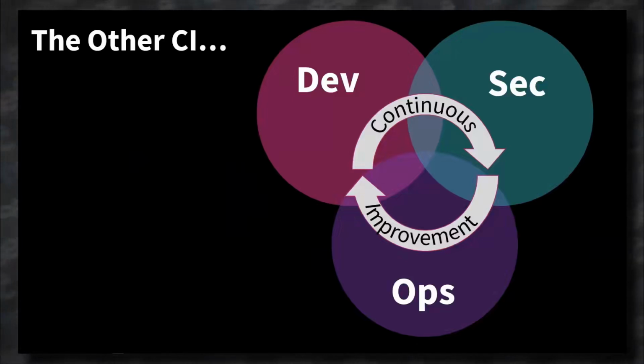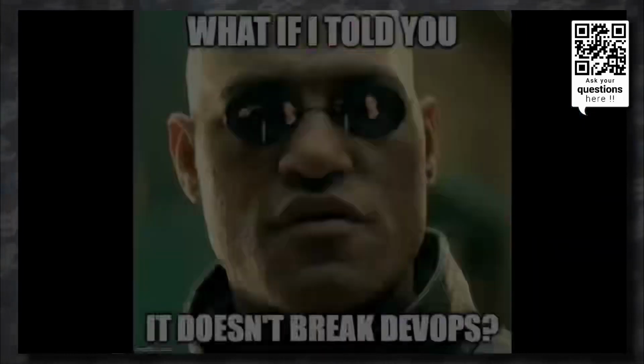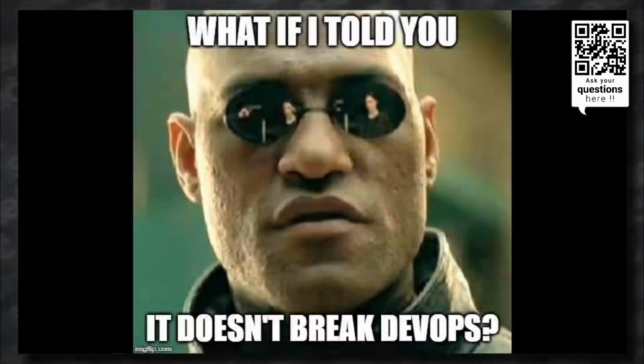And what continuous improvement means is we're not trying to boil the ocean all at once. There's no expectation that we're going to make our systems 100% secure or perfect today. No, quite the opposite. We understand that this is a process by which we slowly get better over time. And that's exactly how we want to approach threat modeling. So what I'm telling you today is that threat modeling doesn't have to break your DevOps pipeline. And we're going to look at how.